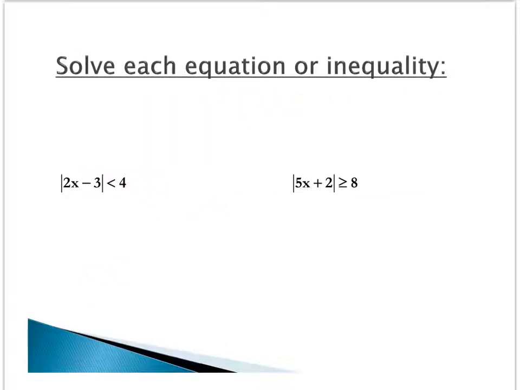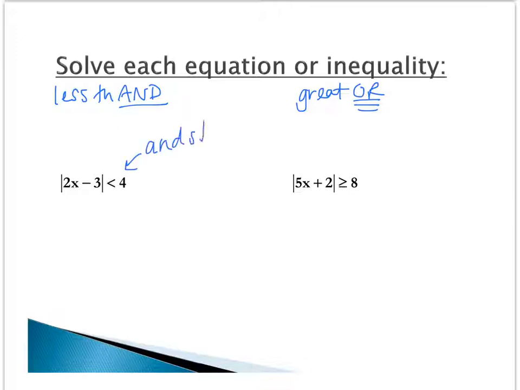When we're dealing with absolute value inequalities, we need to remember our rules. With a less than problem, remember we pronounce it as "less than, and." So we want to rewrite this as an and statement. When we write it as our and statement, we will have first our original problem, 2x minus 3 less than 4, and then the 2x minus 3 stays the same, that doesn't change, but we switch the inequality sign and we change it to be negative 4.